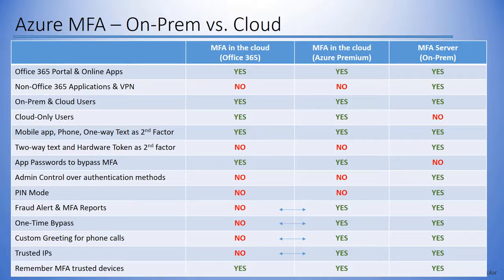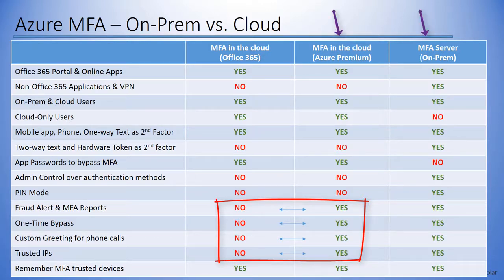Next, let's talk briefly about what the differences are between MFA on-premise and MFA in the cloud. For our purposes, I'm going to assume that we're using Microsoft's MFA server as the on-premise solution, but there are other third-party MFA providers as well. Also, as we talked about in Objective 2, there are additional MFA capabilities to the Azure MFA Cloud solution if you have a premium account. In fact, both the second and third column require additional paid services. Only the first column comes free with Office 365.